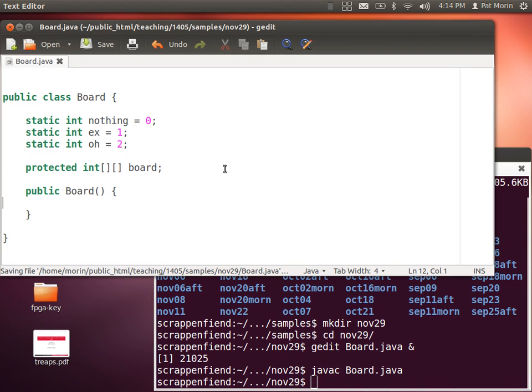Okay. So this is a class called board. So it gets this method called board. It doesn't return anything. And so what should it do? Well, it's going to take this variable here, board, that we've defined. There's one for every instance of this class, and it's going to make a new integer array out of it. So a 3x3 integer array. Okay. Anything else we need to do?